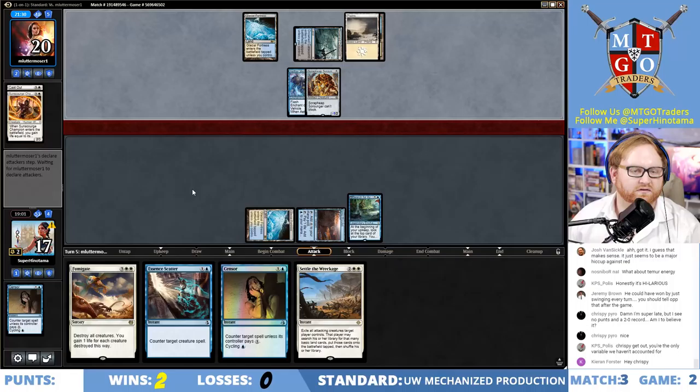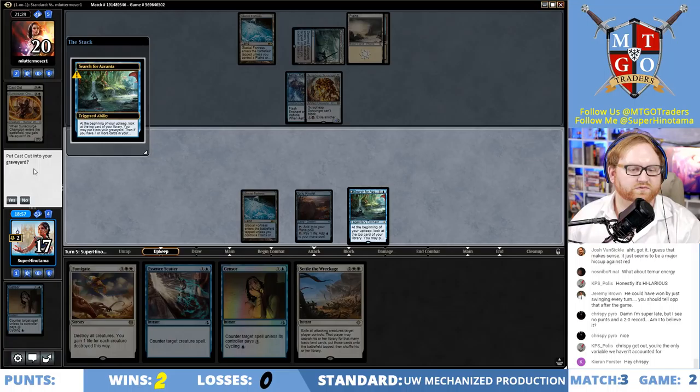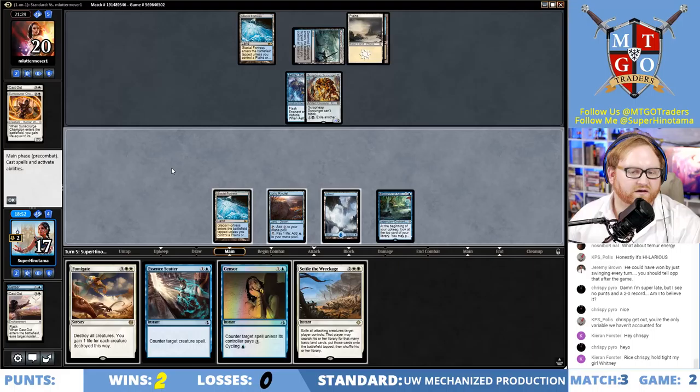Alright, we have an upkeep trigger for Search. Put Cast Out into our graveyard. We really need the mana, so yes. Got into an Island there. Nice. Pass turn.